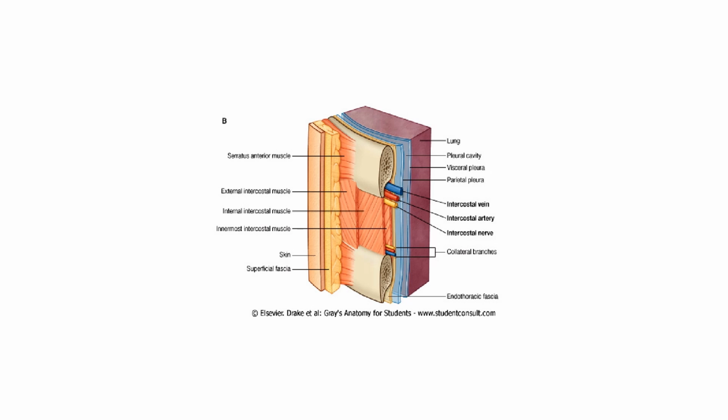So let me begin the process of trying to explain why the pleural membrane ultimately is so important to the lungs. What you're looking at here is a small portion of the chest wall, right? You can see two ribs here. You can see the intercostal muscles that exist in between the ribs. And then you can also see the skin and the hypodermis that lies superficial, or on top of the ribs and intercostal muscles. Right? That's a portion of the chest wall. Small portion of it, but nonetheless, that's a part of the chest wall.